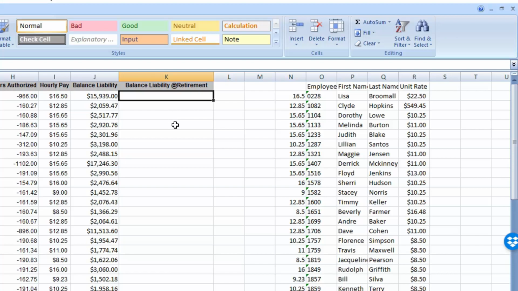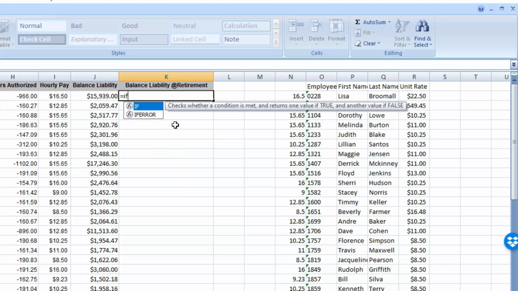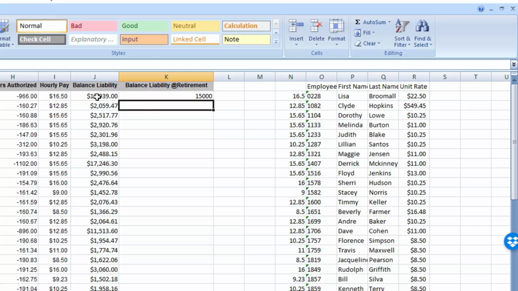we can use another function in Excel called an if-then statement. That would look like this: equal IF, open parenthesis, if this value is less than the maximum value we could pay out, so let's say it's a $15,000 cap, we want to use this value by clicking in the cell, comma, otherwise we want it to be 15,000, close parenthesis.